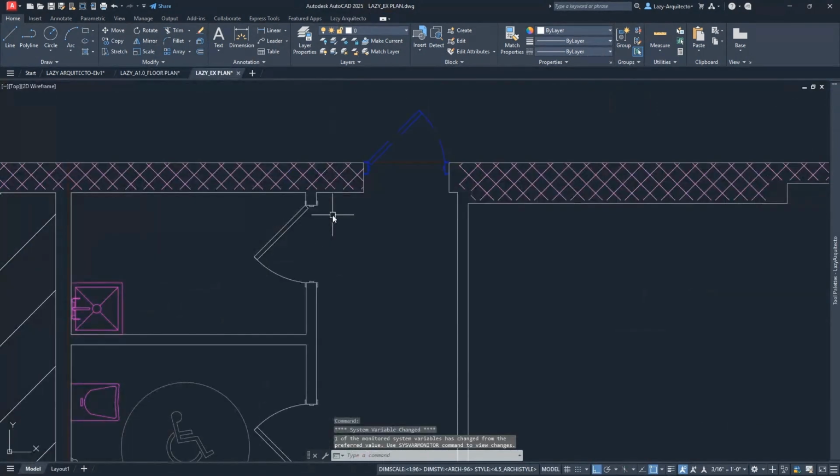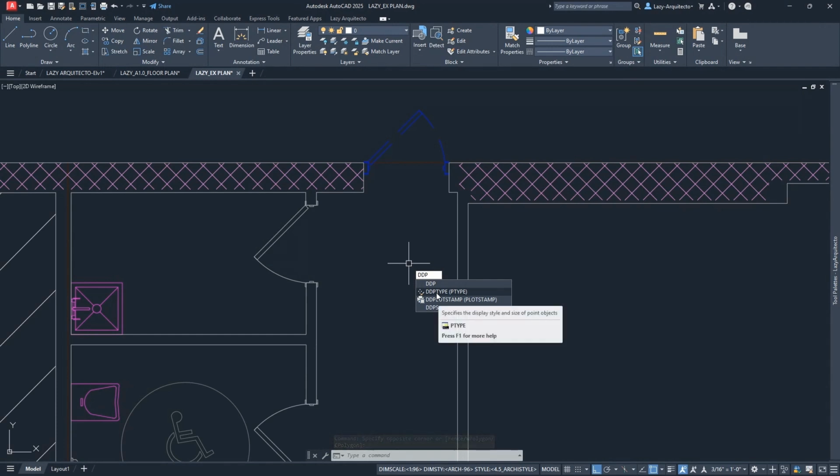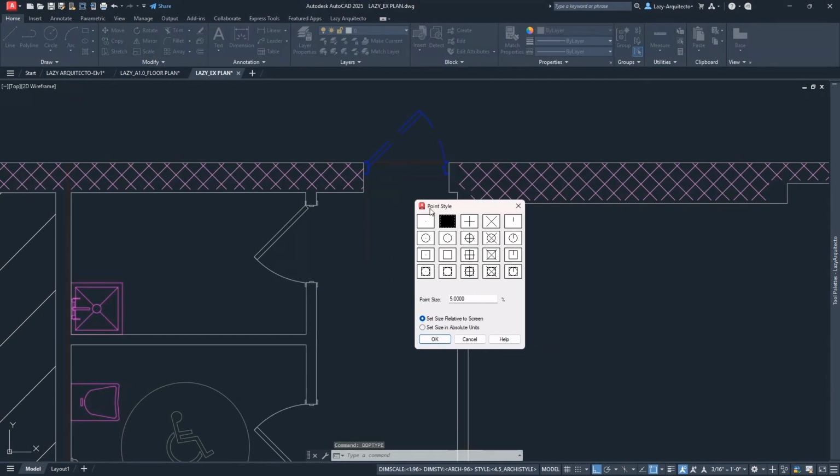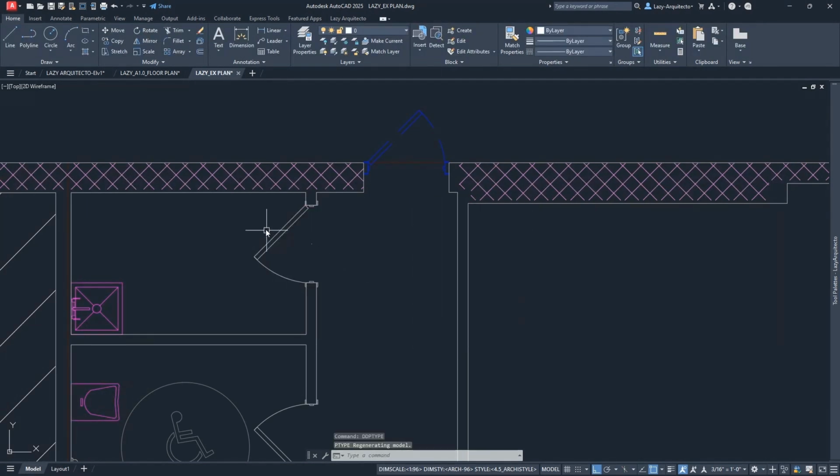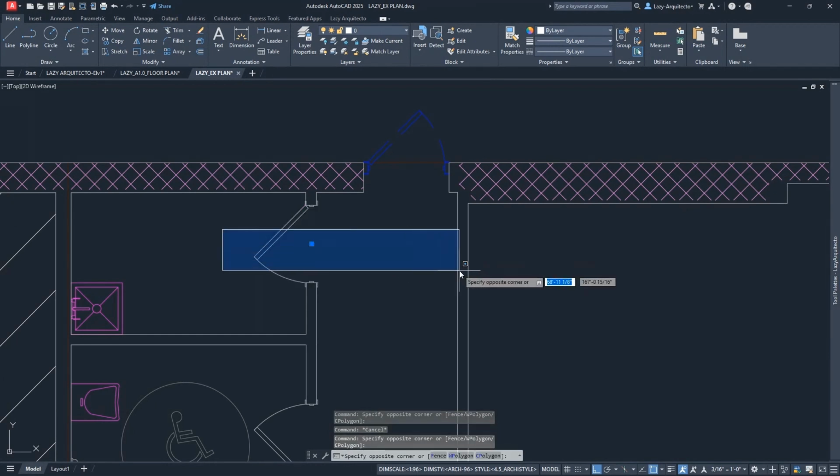Very annoying. And for this, we first need to increase the size or graphic of our point that is right here. In order to do that, I'm going to use a command called DDPTYPE. Here it will give us the point style. As you can see, right now it's set to nothing, basically, but we can click the point and hit OK, and now you are able to see it. Isn't that crazy, guys? How would you figure this out? But I got friends calling me for this problem at the architectural office where I work.